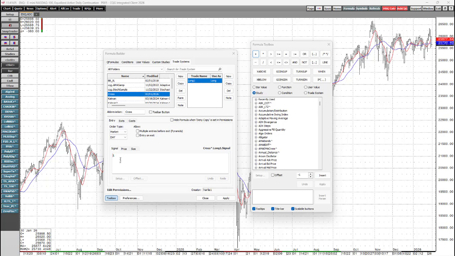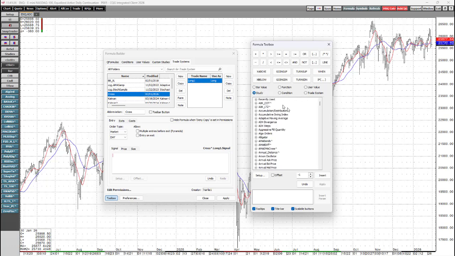For our signal, we'll be using the toolbox. First thing we want to do is remove the 1. And the toolbox has all the bar values that you would want to use. So if you look at here on bar values, you see all these different types of chart types. Click on bar, all the different choices available for bar values. But we're going to use a study.